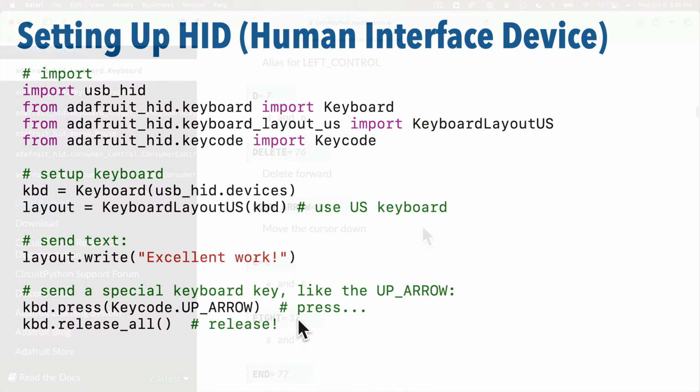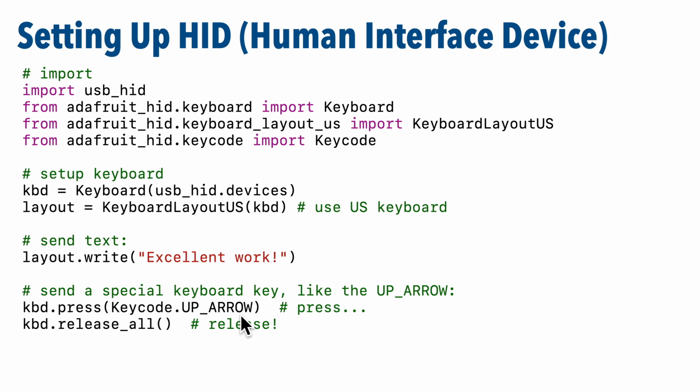Now, since it's possible to press multiple keys at once, say you wanted to press a control key plus a keyboard character, you can send more than one key together simply by adding more than one keycode inside of the press method's parentheses. Just separate any keycodes by a comma, and you can send up to 6 different keycodes at once. Now, one more thing to remember, when you're done using the press method, you also want to call the keyboard's release_all method. That'll remove any existing keyboard presses. If you didn't do that, the keys that you sent via the press method might seem like they're remaining pressed down.